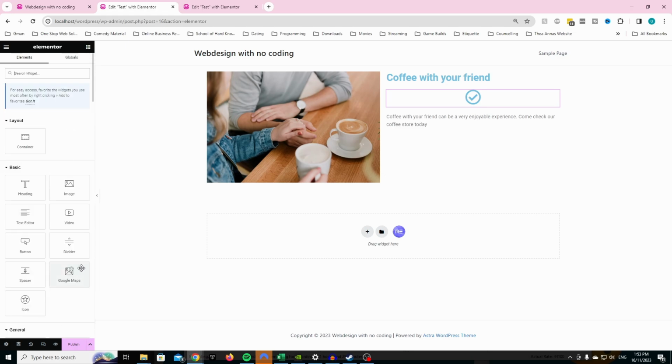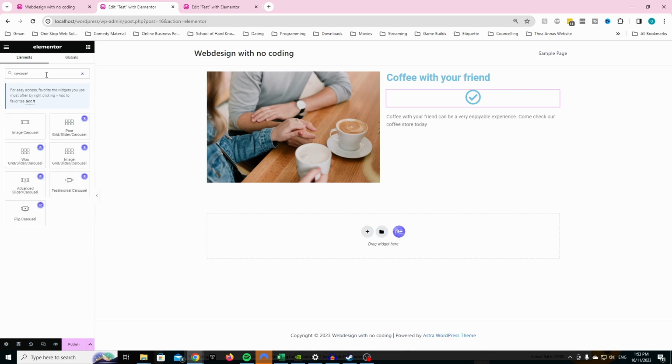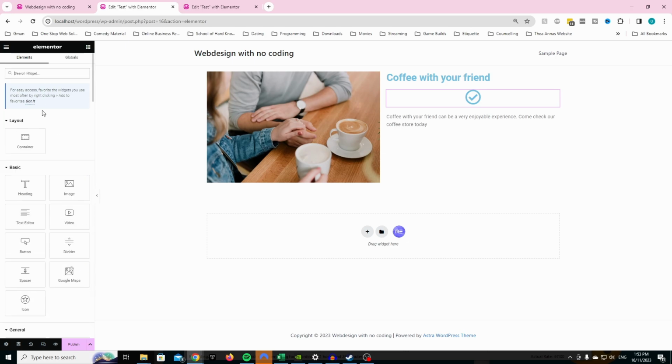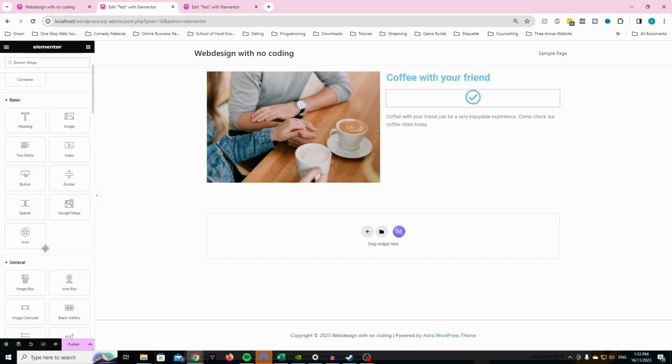You can actually search for a widget up the top here by typing in. So we can type in carousel, and you'll see it brings up all the carousels. Just be aware, there are a lot of widgets, but for the most part, you'll be using the basic ones because they will be making up the majority of your pages.